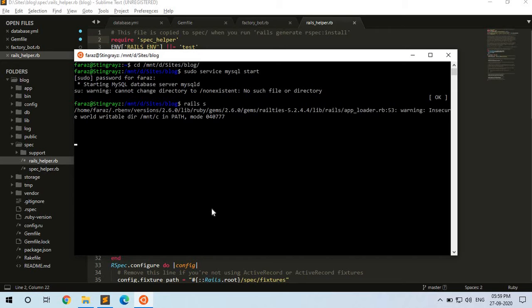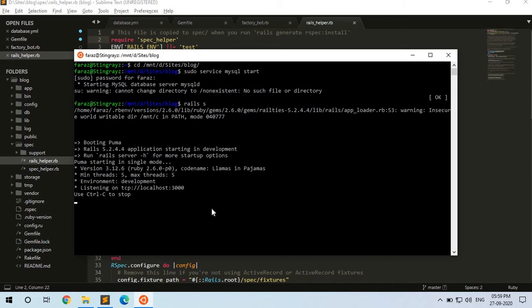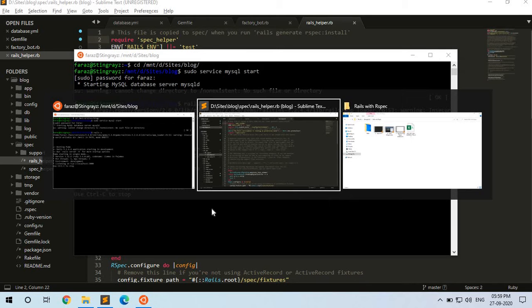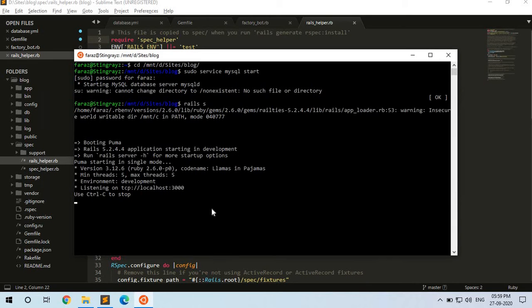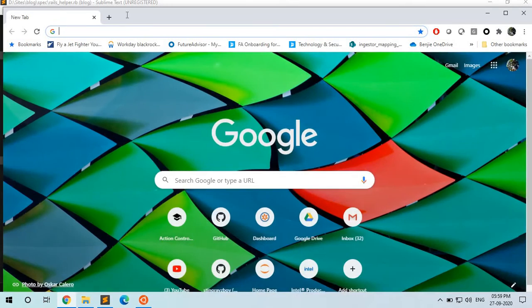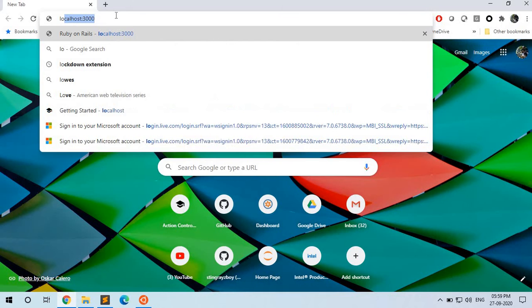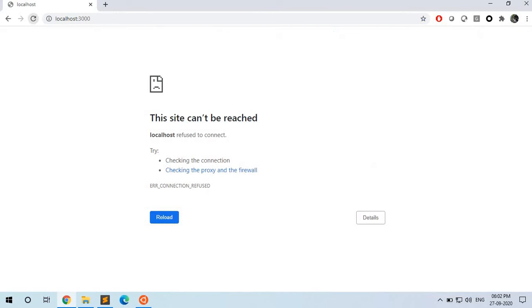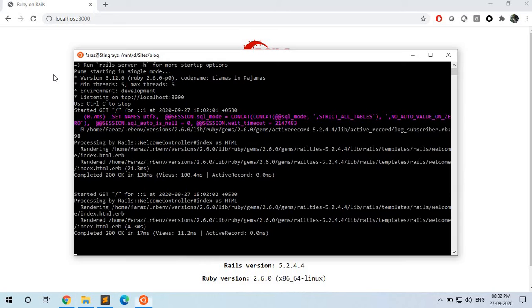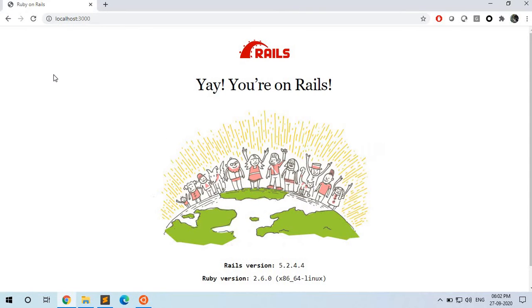It takes a bit of time for the very first time, but it will come. Alright, server has started. Let's head on over to Chrome and type localhost 3000. Alright, so our application has started.